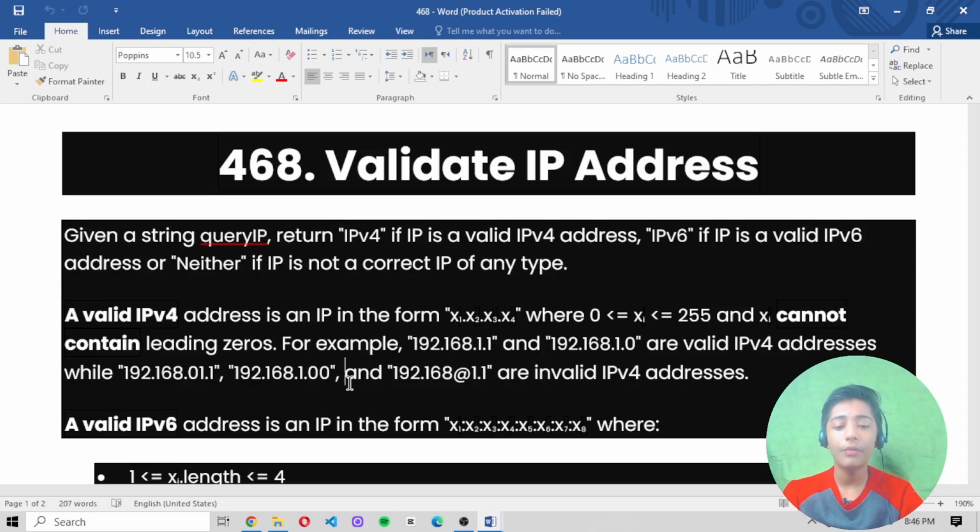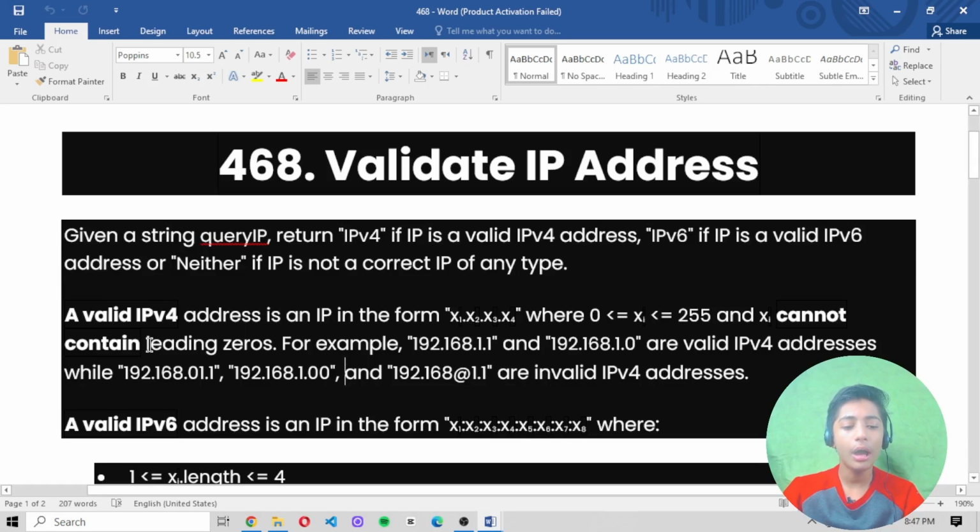For example, 192.168.1.1 and 192.168.1.0 are valid IPv4 addresses, while 192.168.01.1, 192.168.1.00, and 192.168@1.1 are invalid IPv4 addresses.